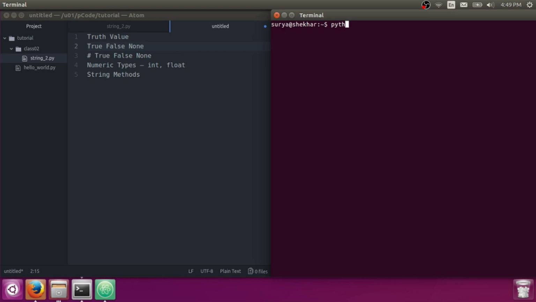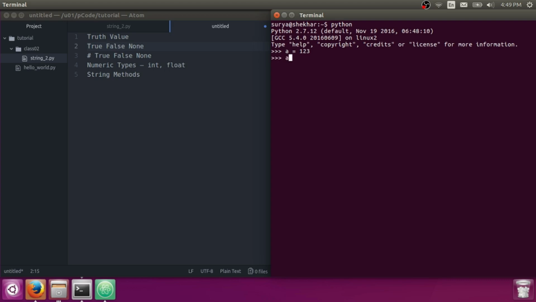Okay, let's log into the terminal. In Python you define a variable. It's very easy. You can give any name you want, but it starts with a letter. Just give 1, 2, 3, a random value. So a is called a variable. In the terminal, if you just enter the variable name, it will print the output.